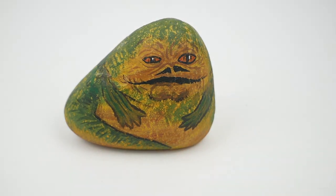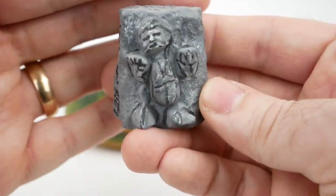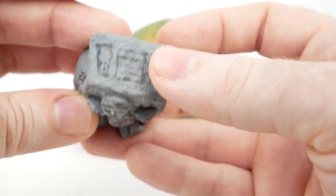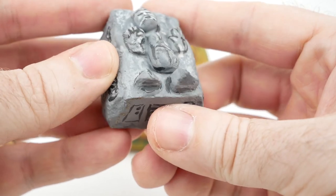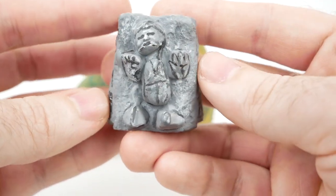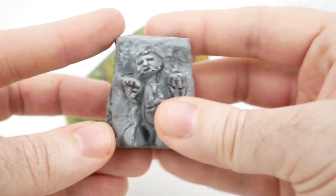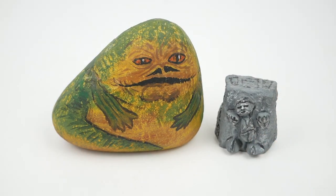This artist also gave a sort of companion piece for this, although instead of being Salacious Crumb, it is Han in carbonite. In this case, this is not a naturally occurring shape — this is a piece of rock with some pebbles glued to it, I'm assuming, because that's sure what it looks like. Still rather clever, and you've got all the details there. I thought that was cute. I've been having these displayed in my office for years and just never really posted anything about them.